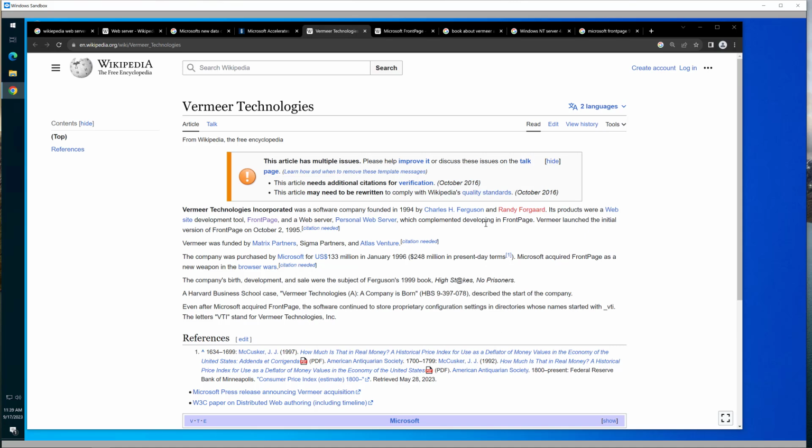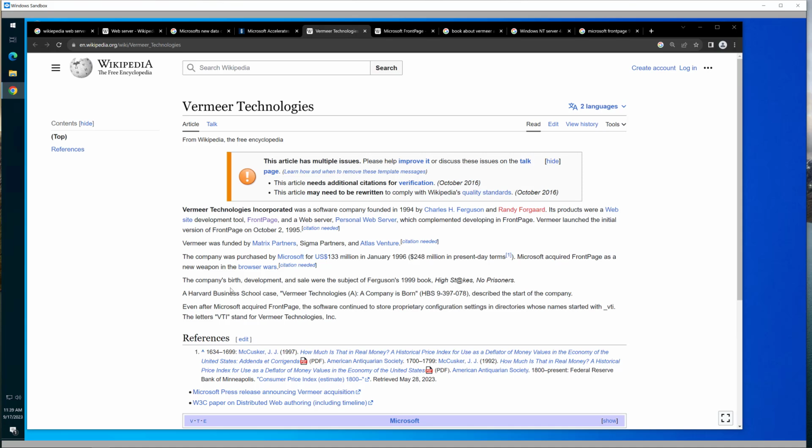Vermeer launched the initial version of FrontPage on October 2nd, 1995, and then it was not that much longer after that. The company was purchased by Microsoft for $133 million in 1996. That would be $248 million in present day terms.